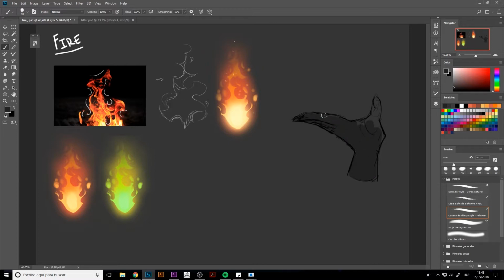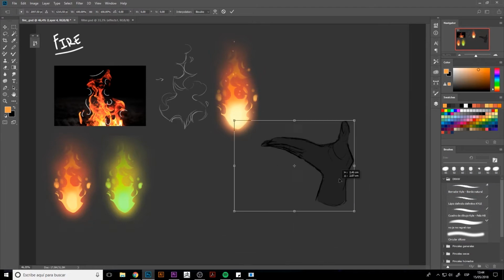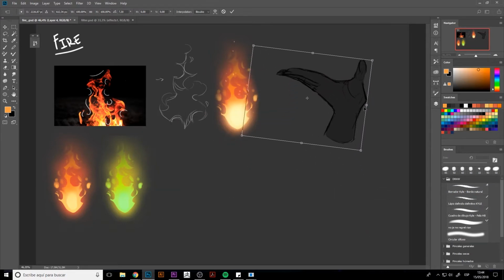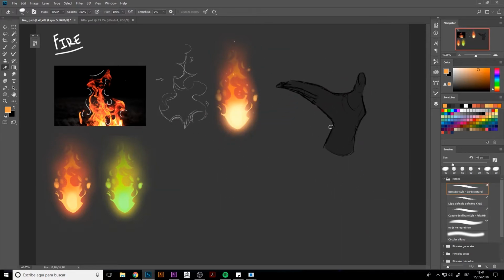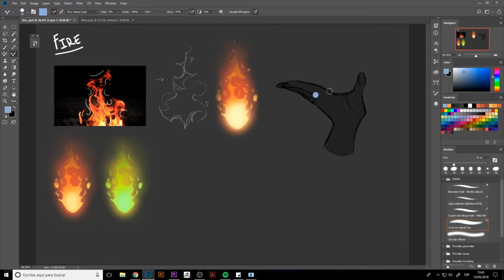I remind you that the final project we're going to develop will be applying this to an animal, so the hand has nothing to do with it, just for you to see the result and how it looks. So here we have the hand that I want to use to draw the fire. So you see how it looks, and it's over this hand where I'm going to draw the fire. This time I'm going to use a blue tone in order to differentiate them from the previous orange and green flames, so I can show you can actually use any color.